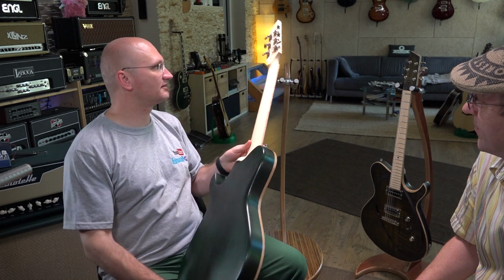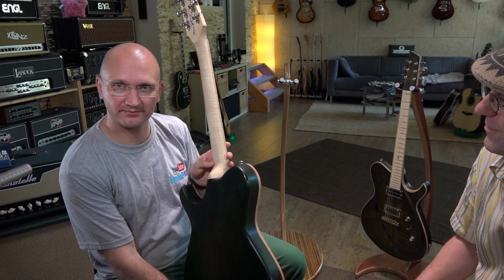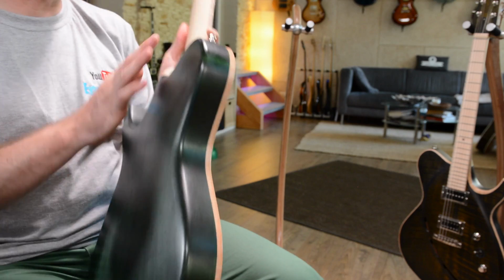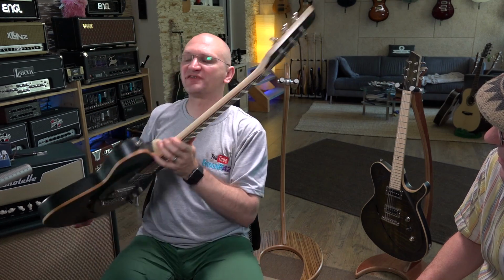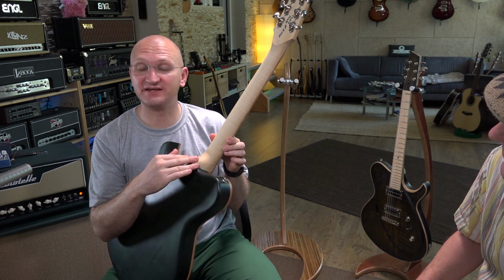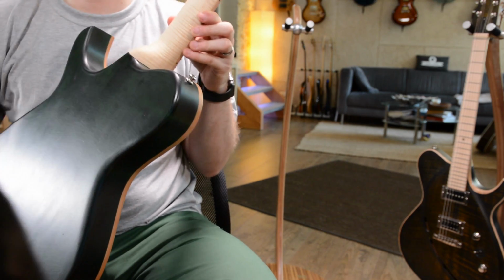Well, why not? So this THARA, with TH. So for you British people, THARA. THARA, that's a cool name. So what's the body made out of? Das ist alder. So that's alder. And then we very clearly have a very beautifully flamed maple neck, which you've seen pictures of already, but I'll show you anyway. With a unique neck to body wulst, which he says this is a prototype. He's working on this. I think it's unique. Not bad at all, but let's see what he comes up with in future models.